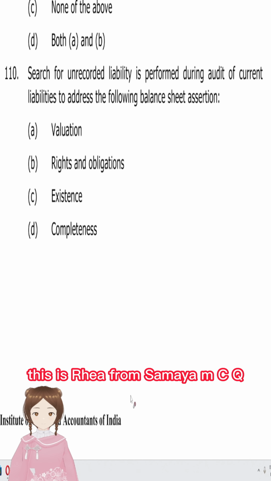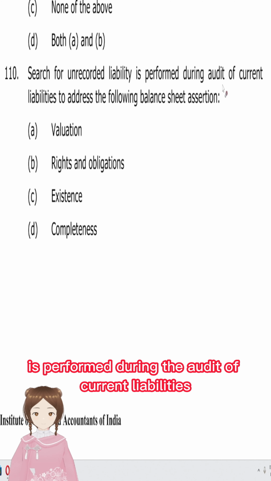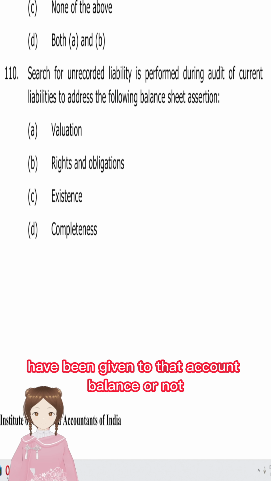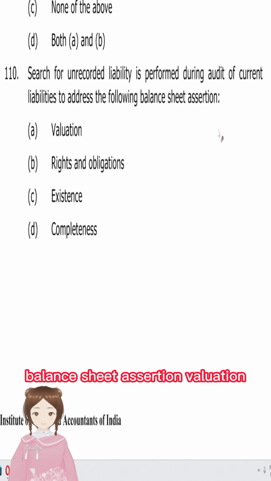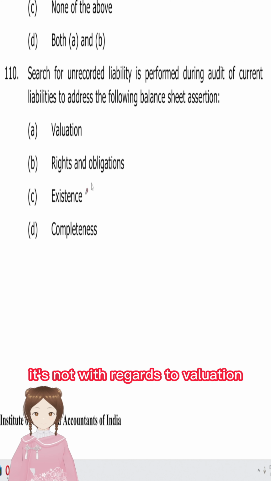Hey Samfam, this is Shreya from Samaya, MCQ 110, CA Inter. Search of unrecorded liabilities is performed during the audit of current liabilities. That is, we are checking whether all the liabilities have been given to that account balance or not. To address the following balance sheet assertion, valuation. It's not with regards to valuation.